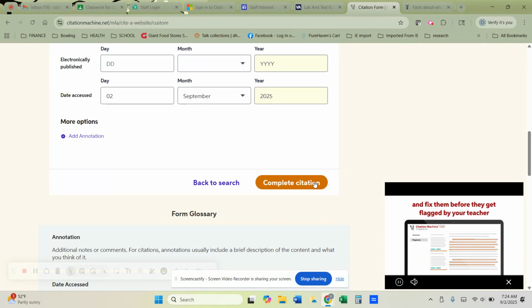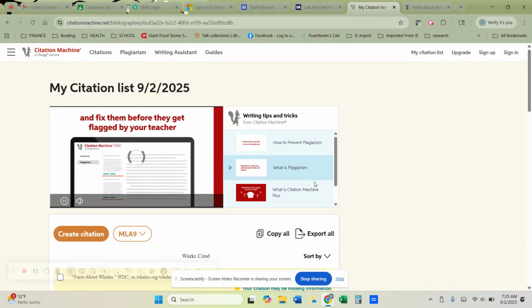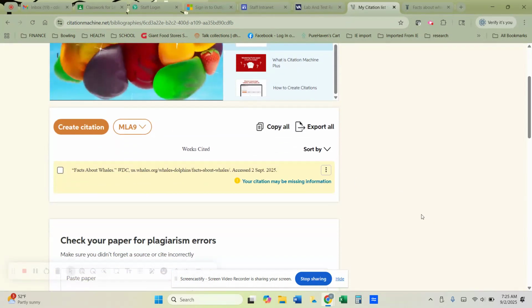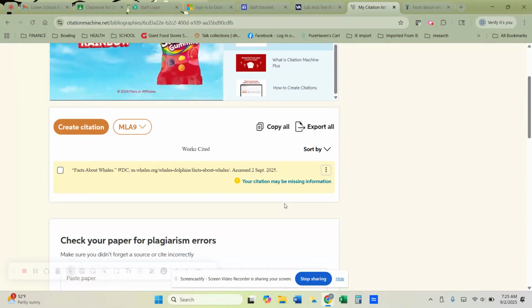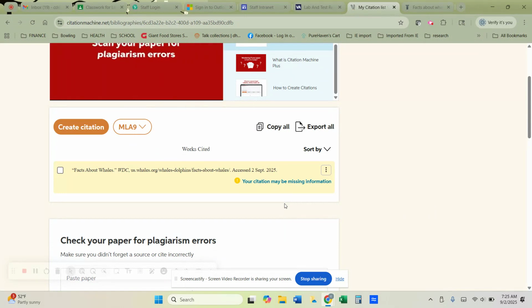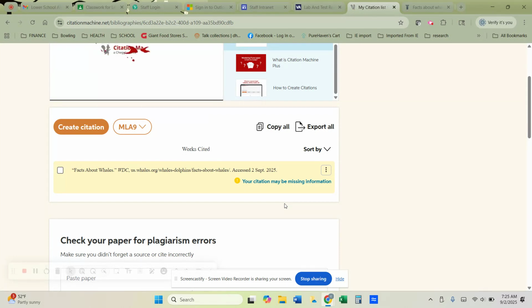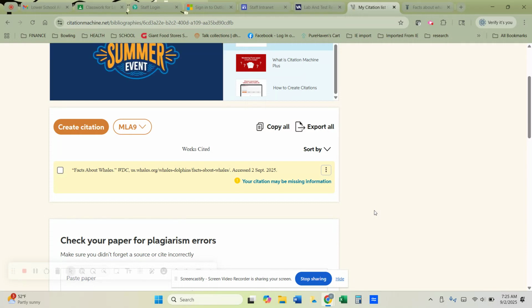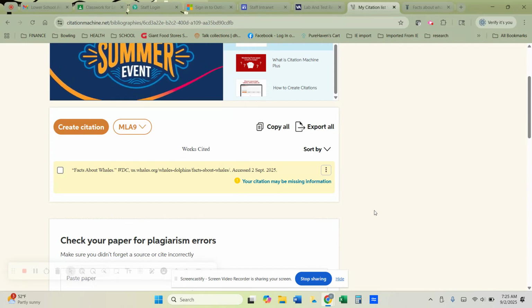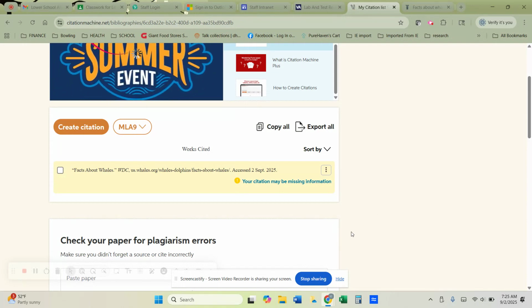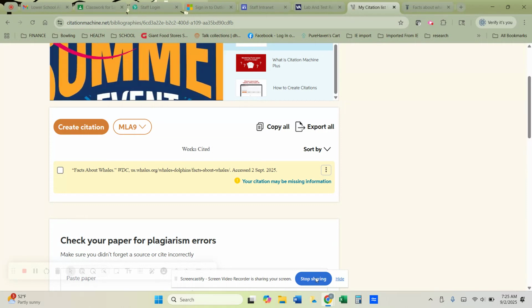And then you complete the citation. And again, once it's created, all you have to do is copy it and paste it to either your works cited page in your document or your works cited slide or whatever your handout you're giving your audience. Don't hesitate to ask adults for help finding things like website title, article title, publication information, because it's different on each web page. The guidelines I gave you as to what's at the top and what's at the bottom are usually true, but I can't guarantee it.